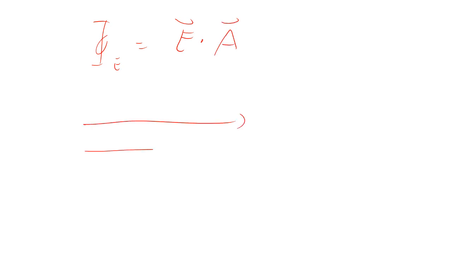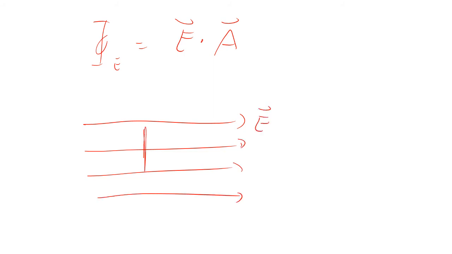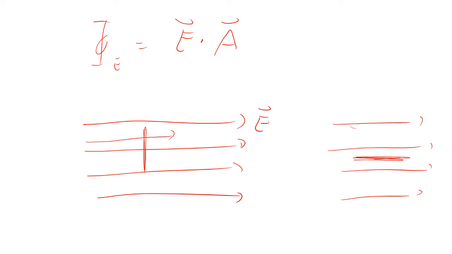Well, it's pretty clear what the electric field vector is. What is the A vector? Well, when it's oriented like that, then you get a lot of flux through there. But if you change the orientation this way, then none of the electric field is going through there. Here, the electric field is going through. In this case, the electric field is going past. So that would obviously be a theta of 0 degrees. You get the maximum amount through, and this is the minimum amount through, so that's going to be 90 degrees. Because this is going to be EA cosine of an angle.